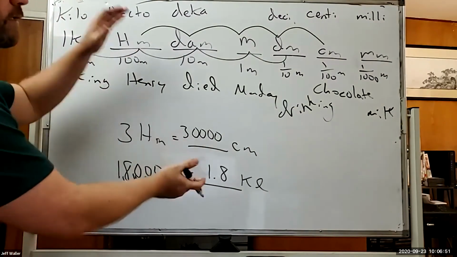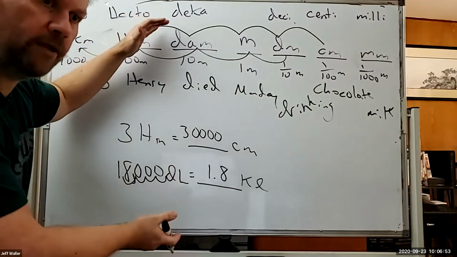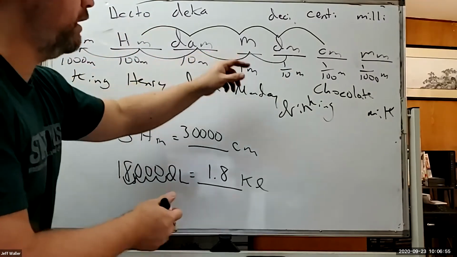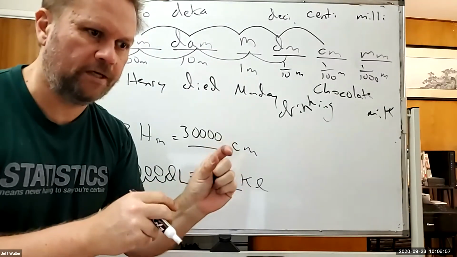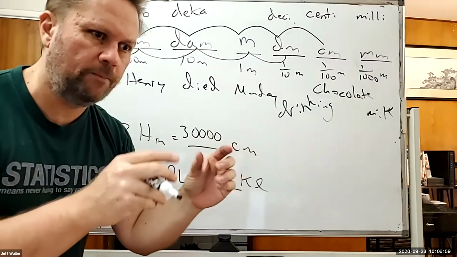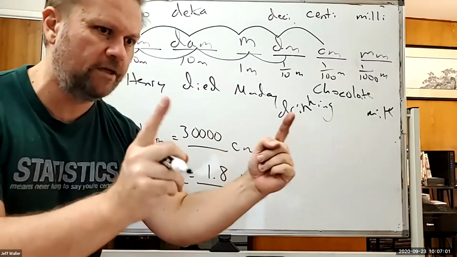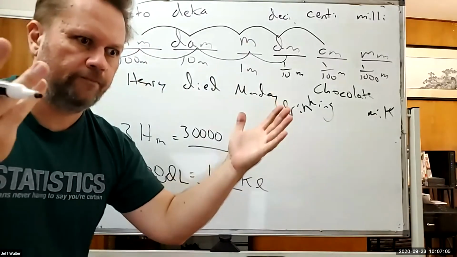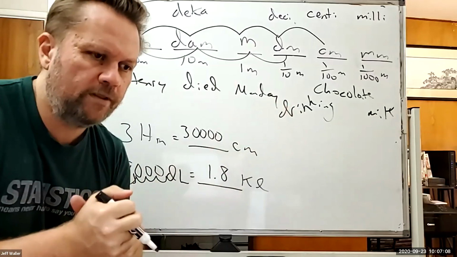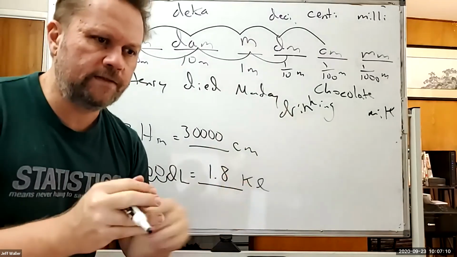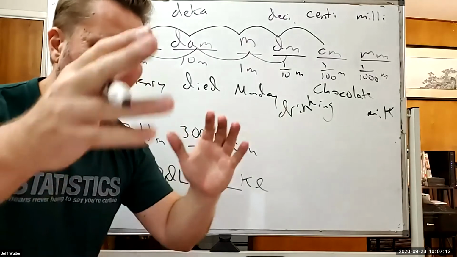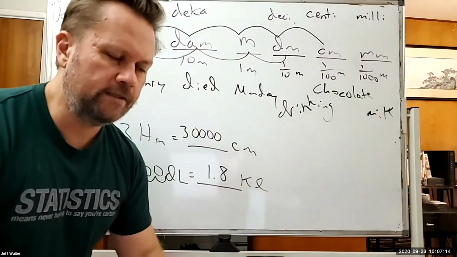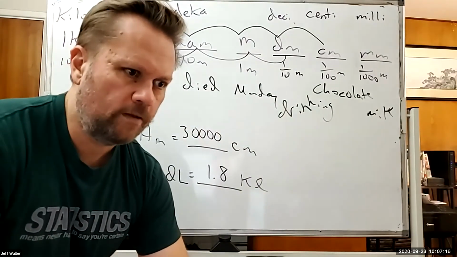This is only hard for us because we didn't grow up with it. If I said, show me with your hands how big a decimeter is, you'd have no idea, but somebody in Europe would immediately do it. If I said do a foot, you kind of know what a foot is. If I said do a decimeter, I don't know, because we didn't grow up with it. Okay, maybe some of you did. Maybe some of you started in another country, came to America, and then said, what is wrong with you people? I understand.